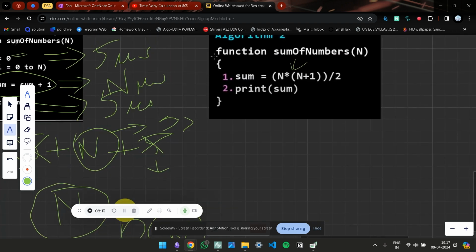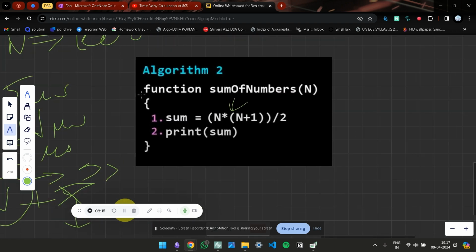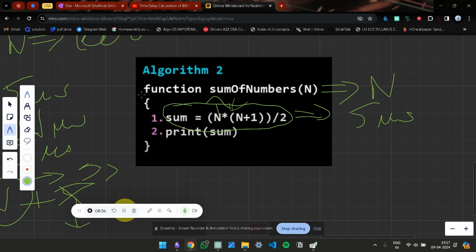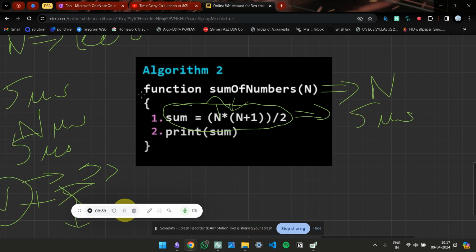So let me jump into this one. This says that a user gives the input, and the summation. Let us assume that this statement takes 5 milliseconds. Anyway, you guys can ask the question that in this there is an n here. You could ask me that this particular statement is dependent on n. But I will say no, it is not dependent on n. It is dependent on n, sorry, but it won't take n seconds to execute.